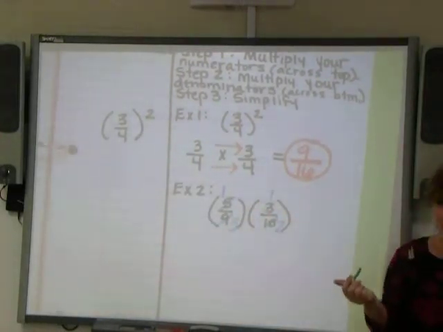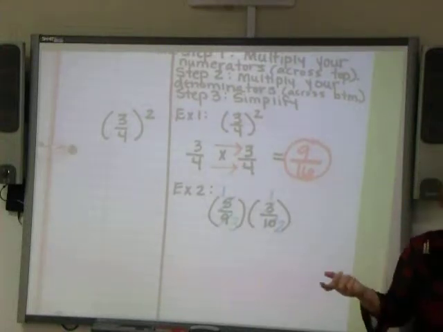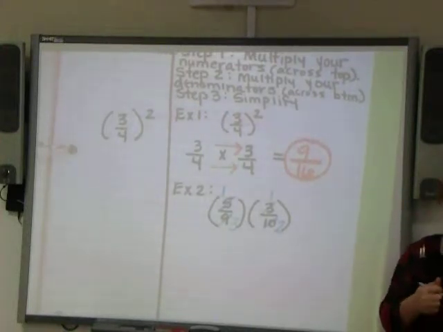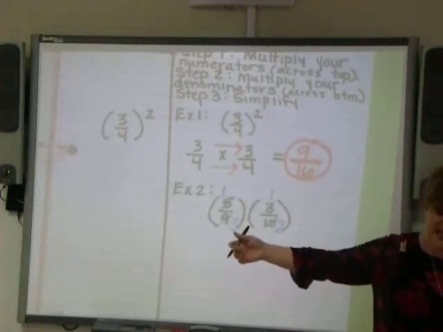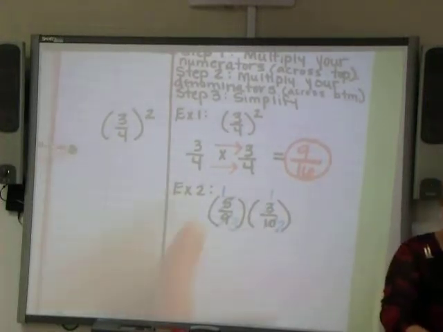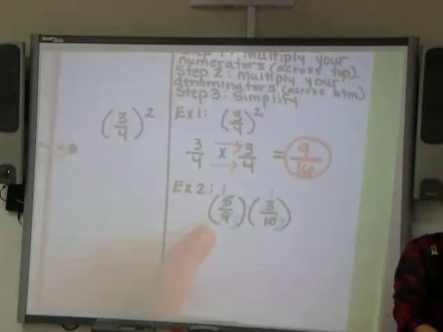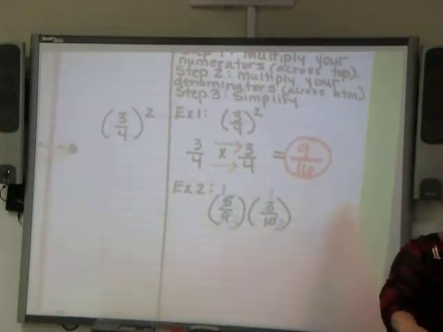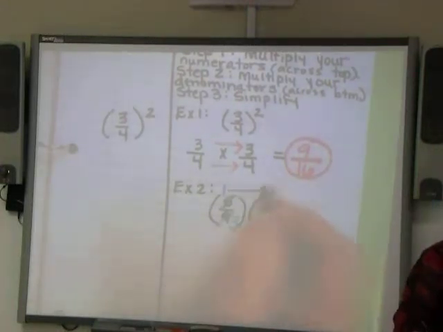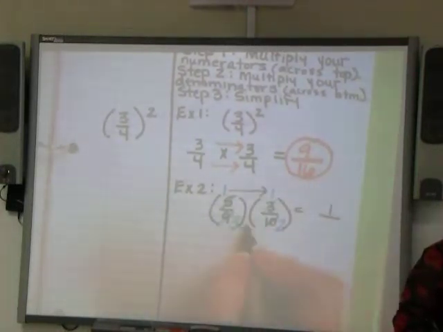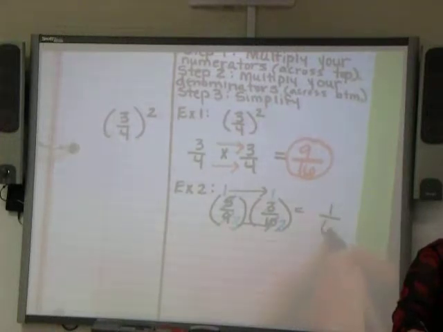Now these are my numbers that I multiply across, and then I will have my answer, and I don't have to worry about reducing that 15/90ths by the 5 and the 3, the 15 that we would have reduced it by out here. So now we've got 1 times 1 is 1, and 3 times 2 is 6. So our answer is 1/6.